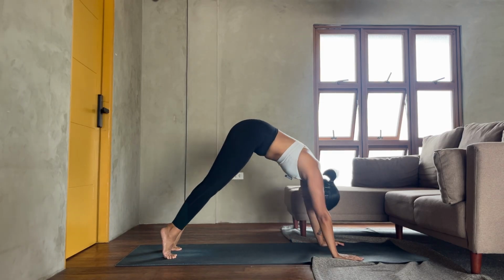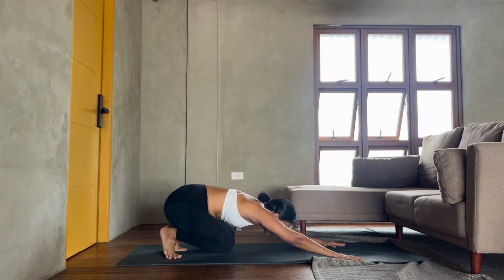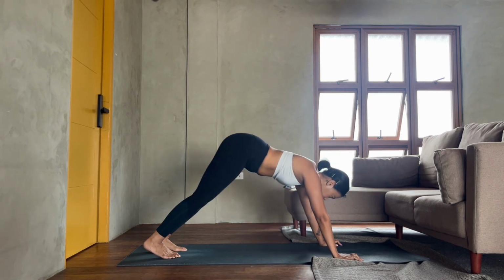One more round, just like that. Ripple forward, you got this. Bend the knees, hips back, beast. Stay here for the inhale, strong shoulders. Exhale, chaturanga. Upward facing dog, downward facing dog.